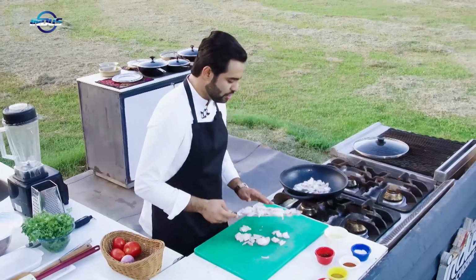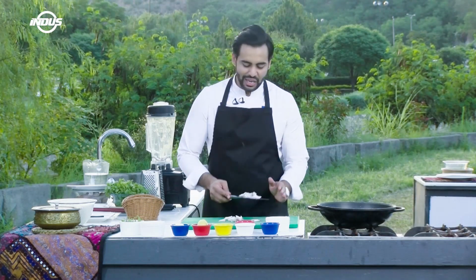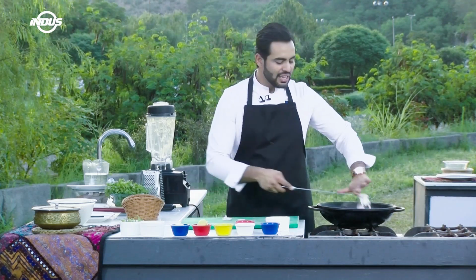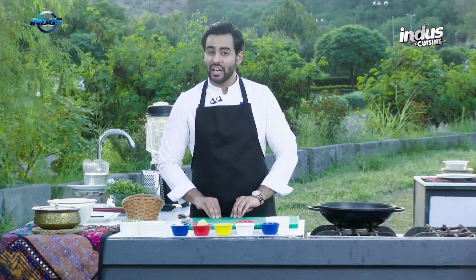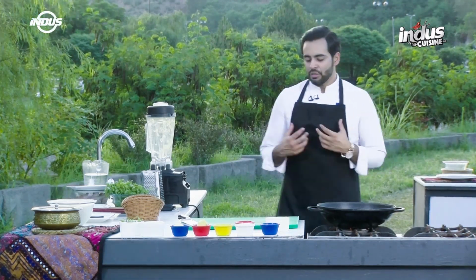What I'll do is I shall just keep frying this, and on the other side I shall get ready with the chicken. Now I'm basically making this recipe in 2 different pans. Why? Because I will save time this way, and you will also get a chance to cook this in a very proper way. So now what do we need?